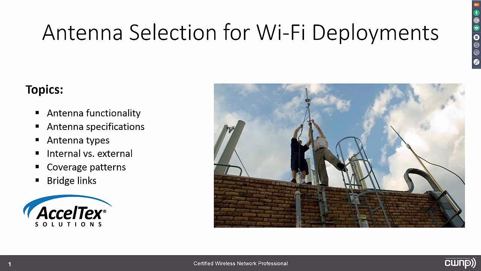And with that said, the topics we're covering today will include basic antenna functionality and specifications, knowing how to look at the antenna specifications documents and understand the intended use of the antenna, the propagation patterns of the antenna, and things of that sort. We'll talk about the general antenna types, the issue of internal versus external antennas. We'll take a look at some different ways to visualize coverage patterns, and we'll talk about bridge links. So that's our topic set for the day. Our goal is 30 to 40 minutes for the main presentation. Then we'll have a Q&A period at the end as well.